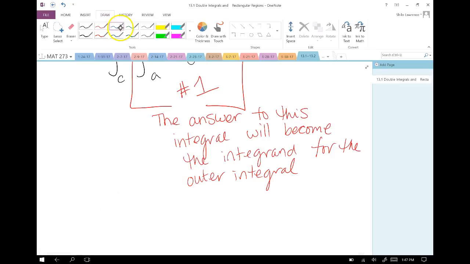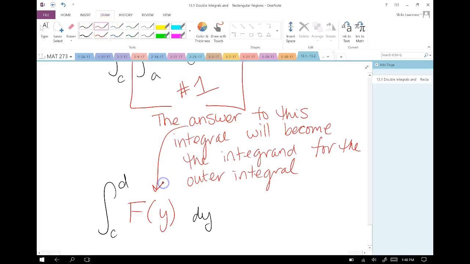So then we'll have the integral from c to d of some function of y dy. We'll only be left with some function of y that we got from our answer from doing the inside integral. And now it's just like a single integral with a single variable. But you do not work them left to right. You work them like composite functions. You work them inner to outer.